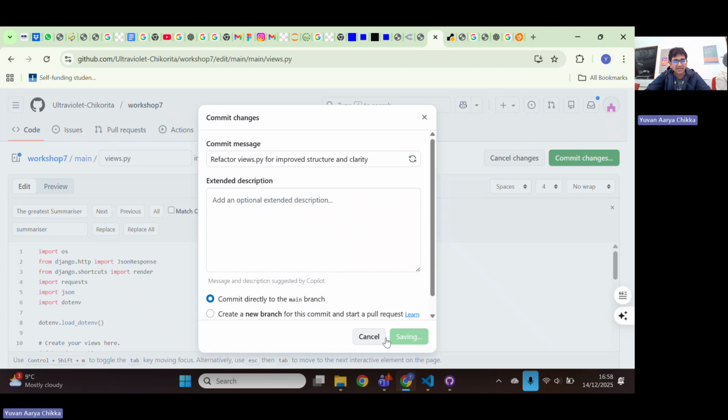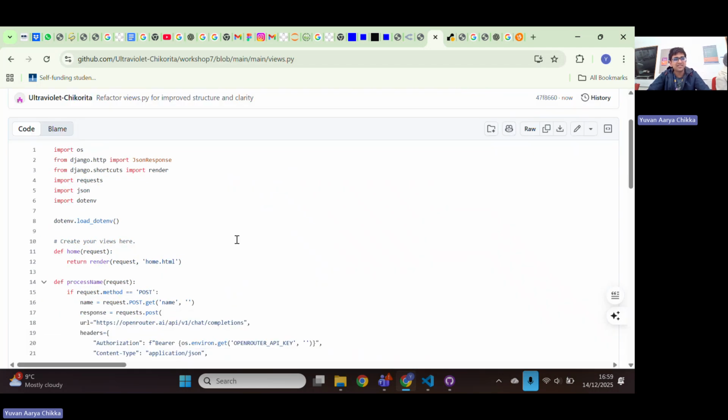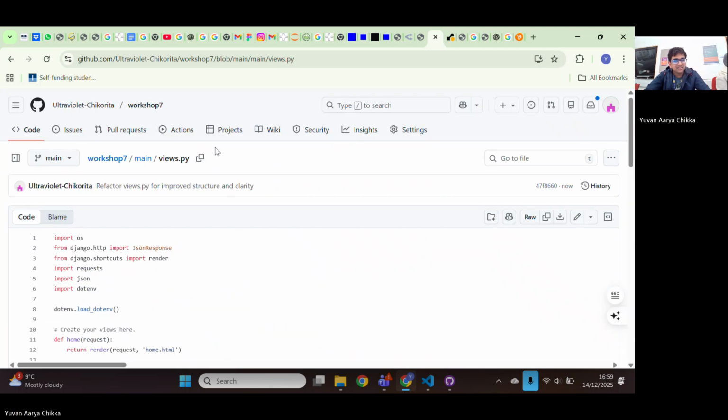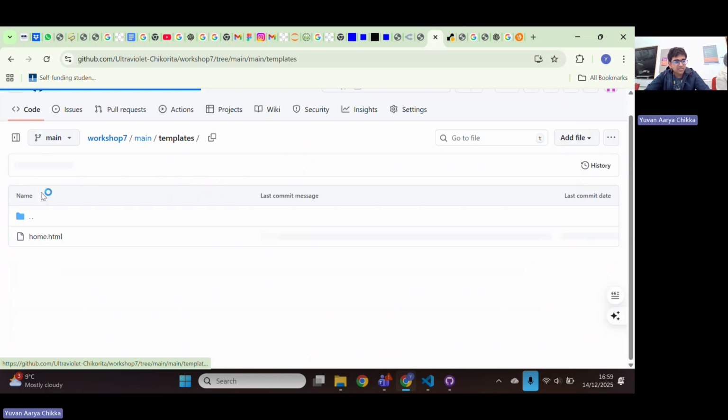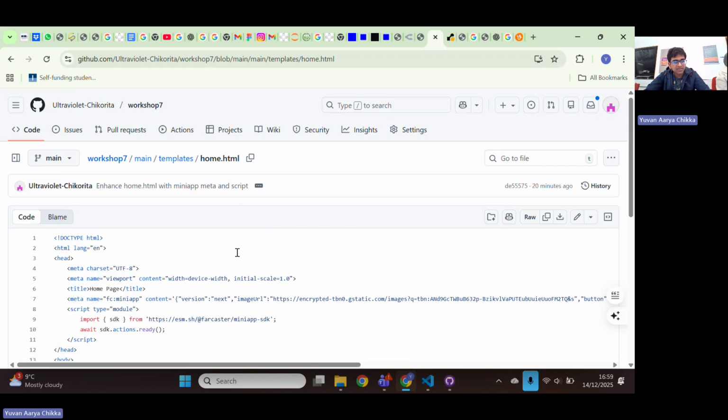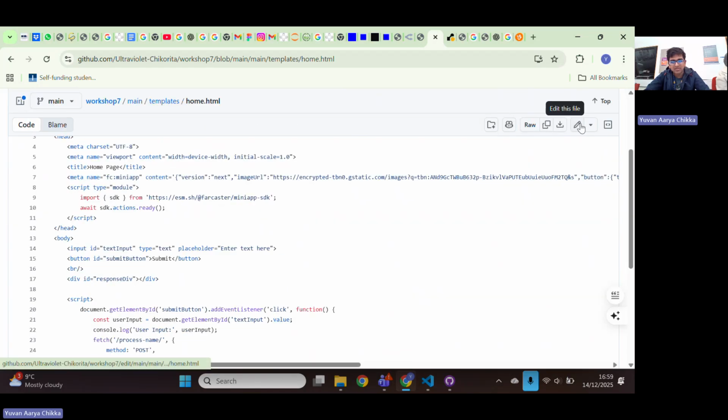Okay, improve structure and clarity and commit directly to the main branch. We go to main, we go to our templates, and we go to home.html. And we edit this as well.